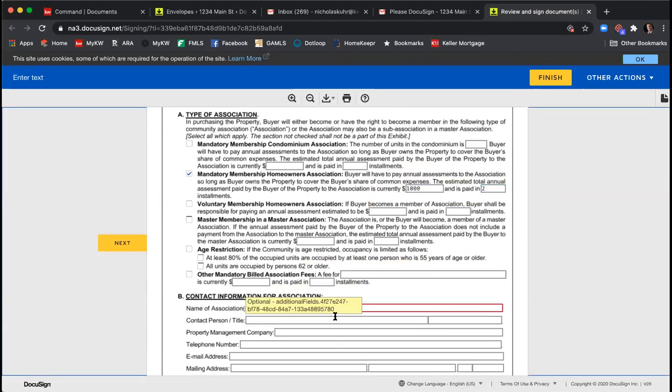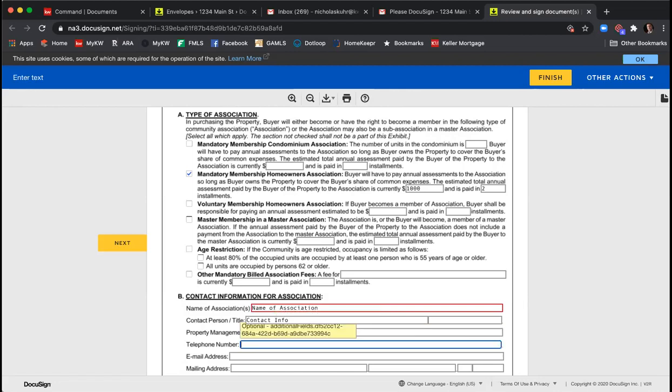Name of association. And then contact person, contact info, HOA management. I'm just typing in fields here. Telephone number, 1234.